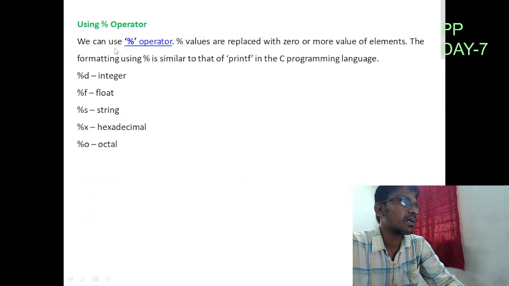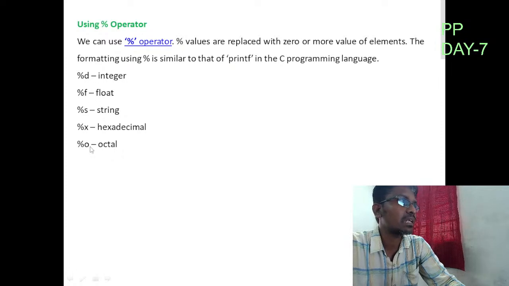Next, you also have to use different types of operators in a print function, that is the percent operator. You have to use the percent operator for writing variables in Python. Percent d is for formatted strings in Python, that is the integer data type, percent f is the float data type, percent s is the string data type, percent x is a hexadecimal number, and percent o is an octal number.